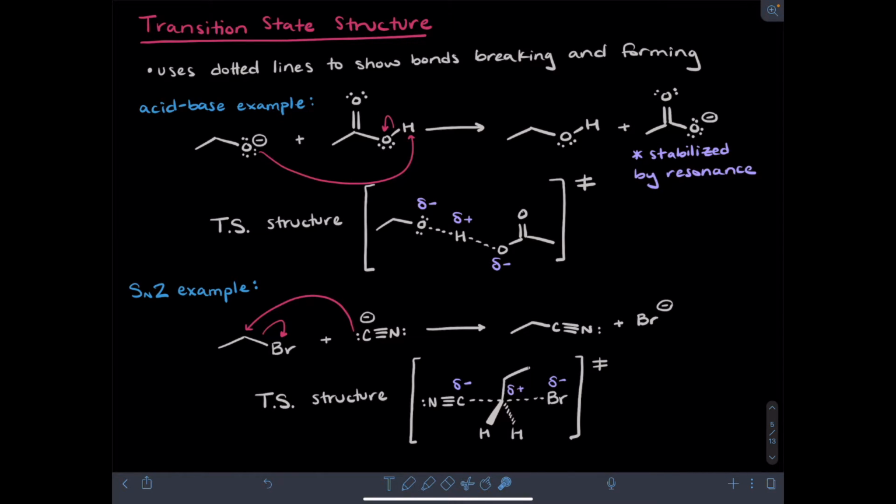At the transition state, I have a carbon with 3 bonds and 2 partial bonds. I have a dotted line between carbon and the leaving bromide, as well as a dotted line from carbon to the incoming cyanide nucleophile. The carbon of cyanide and the bromine that are leaving, that each have a full negative charge in either the starting material or the products, have a partial negative charge at the transition state. And the carbon, which doesn't have 4 full bonds around it at the transition state, is partially positively charged.